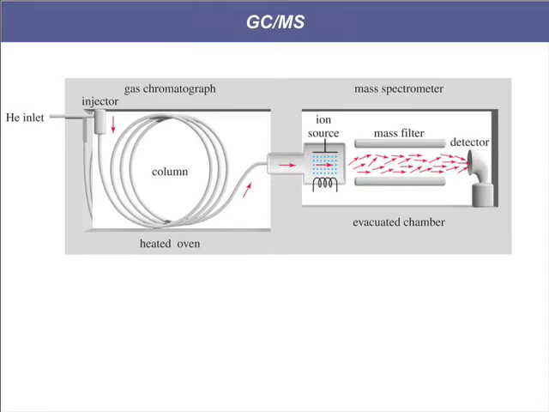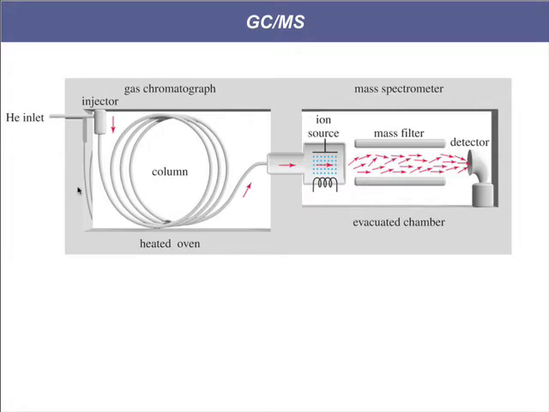Now, like I referenced before, mass spectrometry is also coupled with a gas chromatograph. We call this GCMS, or gas chromatography mass spectrometry. A gas chromatograph is basically a very long tube, or what we call a column, that is coiled inside of an oven. Now, what we do is we inject our molecule, our sample, into the GC, and it is pulled through the column.